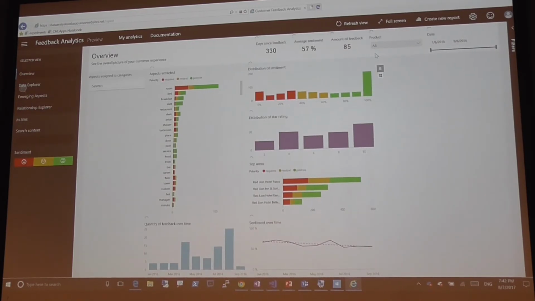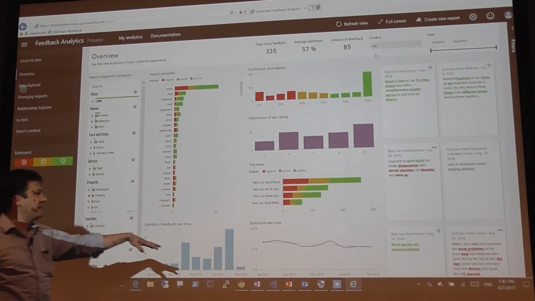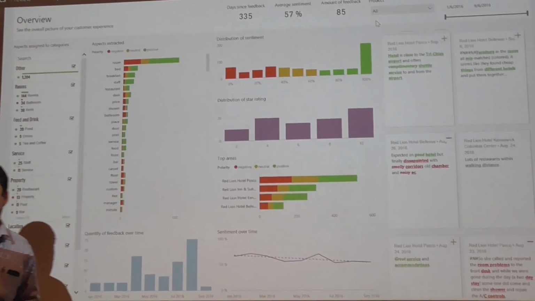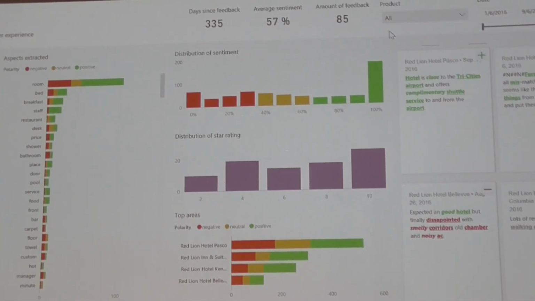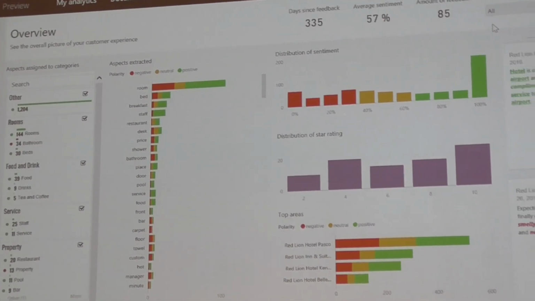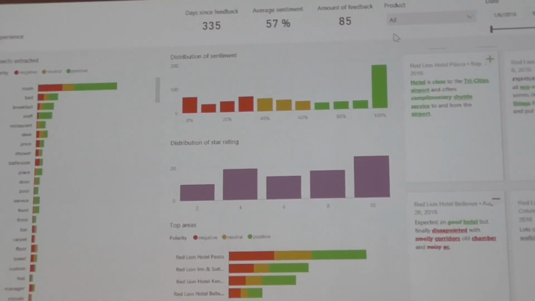So anytime that you have reviews or people generated unstructured content, it may be hard for you to see because of the font size, but these are reviews for different hotels. We just took a bunch of reviews for different hotels, and we wanted to understand what's going on with these 4 hotels. So we extracted the key phrases from each of the reviews.